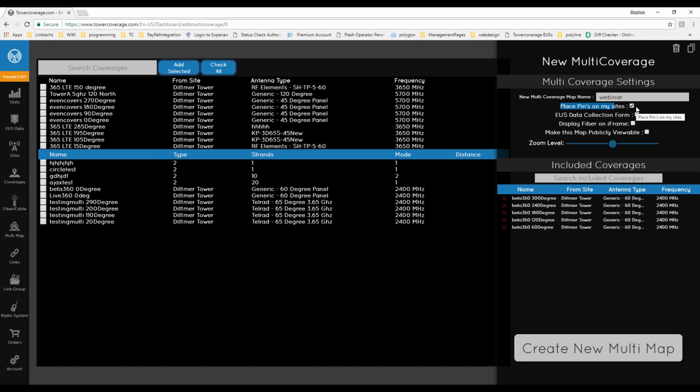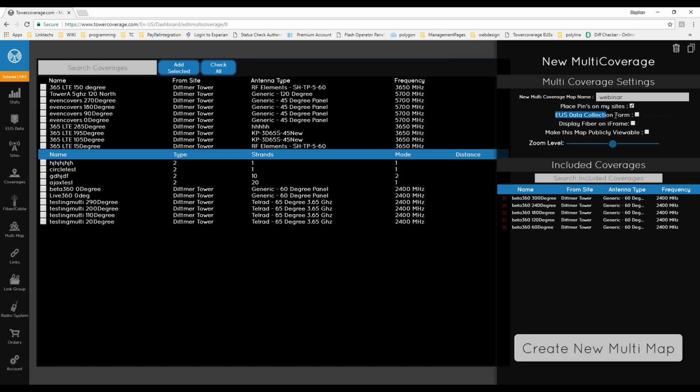So you could put whatever the minimum and maximum speeds provided by that tower, or whatever the lock combination for the gate, whatever you want to do. The nice thing about this is that whenever you integrate this multi-coverage into your website, the pins do not display to your customers. So this is for internal use only.